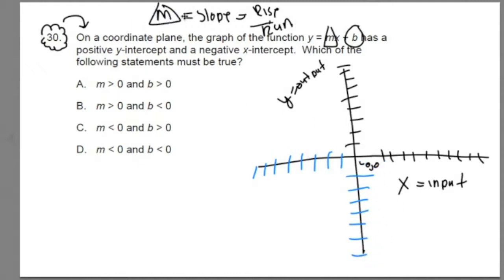Now, the problem says that this is going to be in this form right here, so it's a linear equation. It's going to be some sort of line. And it says that the y-intercept is positive. So let's just pick a y-intercept right now. Remember, the y-intercept is when x is 0, and this is the point that the graph crosses the y-axis. So I'm going to choose 1, 2, 3, 4. I'm going to choose 0, 4. So when x is 0, the y-intercept is 4. It's positive, and this is the point where the graph crosses the y-axis.